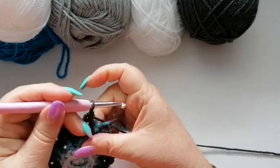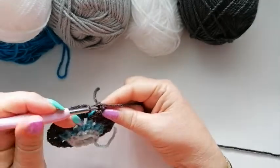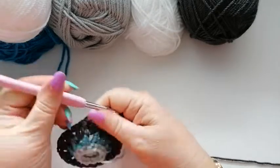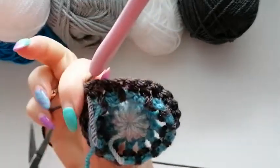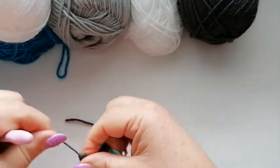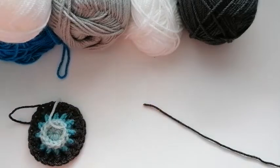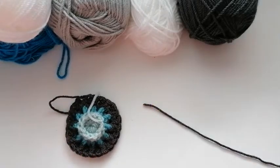So when we get round to the standing front post that we did there, we're going to just join with a slip stitch, pull the yarn through, pull tight to fasten off. If you want to do a quick stitch count, you should now have 24 stitches altogether.